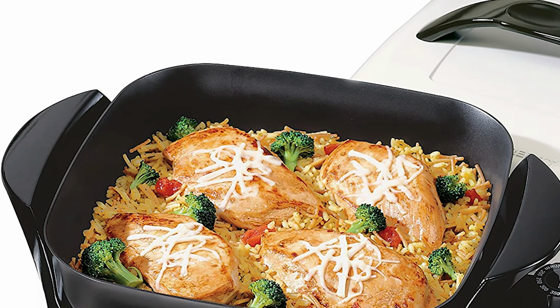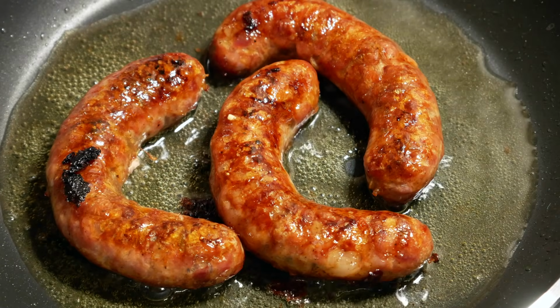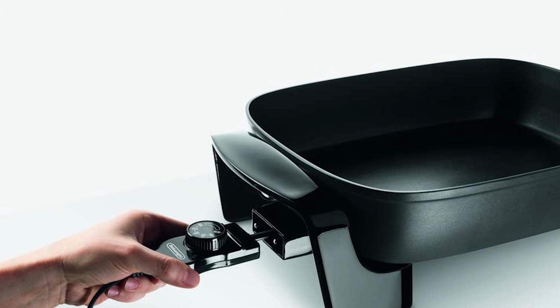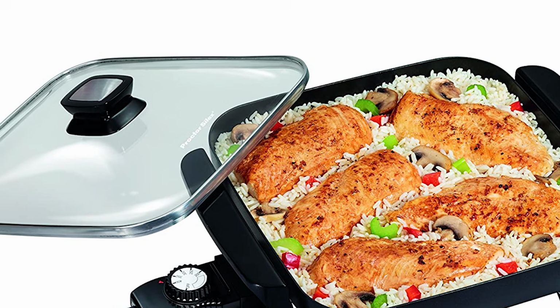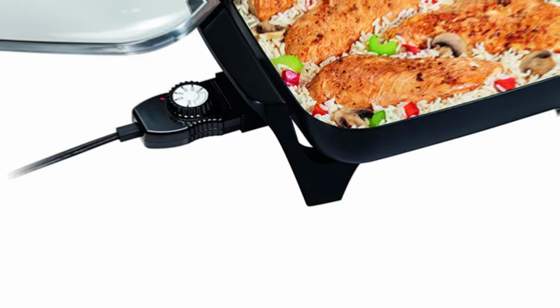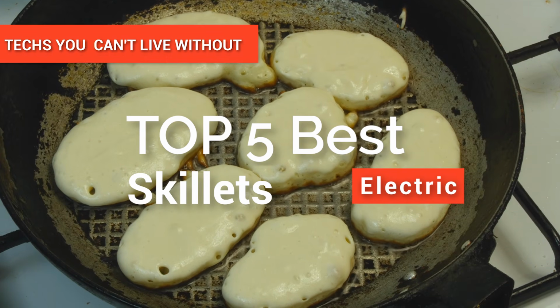Hey guys! Due to their versatility, added features, and efficiency in cooking, electric skillets are now a must-have in the kitchen. This appliance can be used to fry, grill, bake, heat, keep warm, and even store food. Depending on the primary purpose you are going for, it is essential to know which product among available brands will best suit your needs.